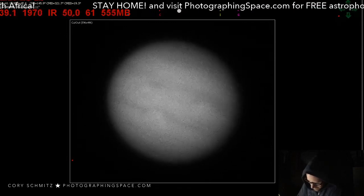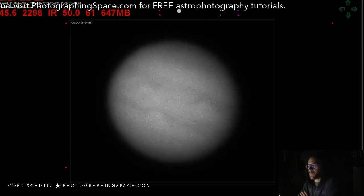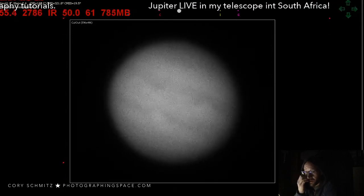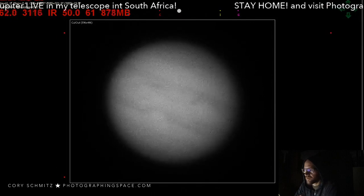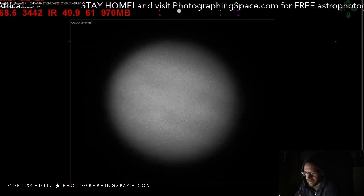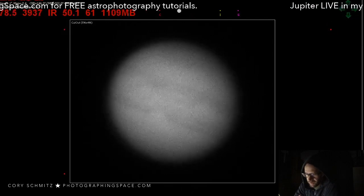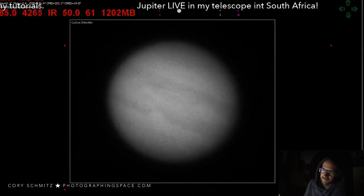Of any of them, hydrogen alpha might be the most interesting just because it's down there in the infrared area. It's in the lower infrared in between. So what I'm shooting now is infrared, so it's not narrowband, but it's wideband infrared. It's from the 742 nanometer frequency. I'm not sure how wide it is, but it's a hell of a lot wider than hydrogen alpha narrowband, a lot wider. Where your hydrogen alpha filters are going to be like 3, 5, 10 nanometers. This is much more.